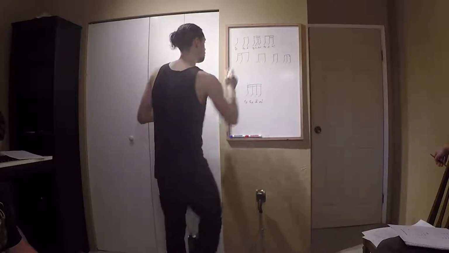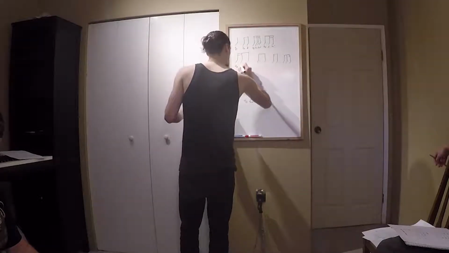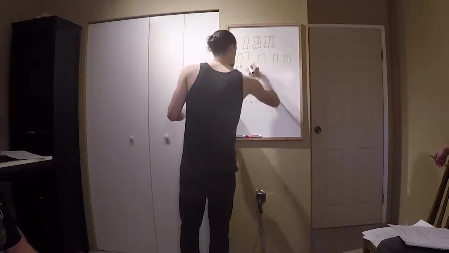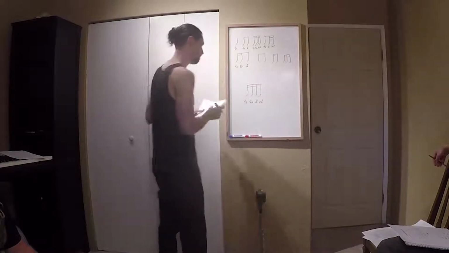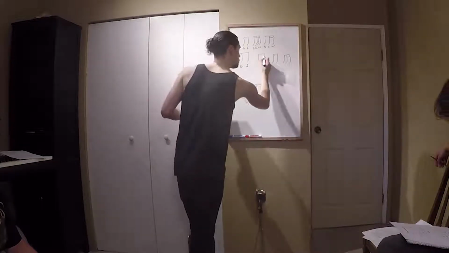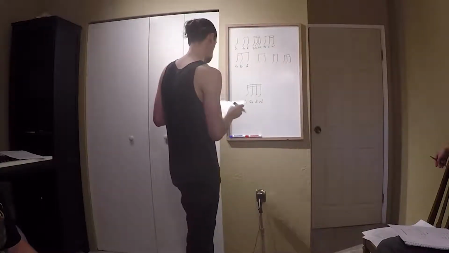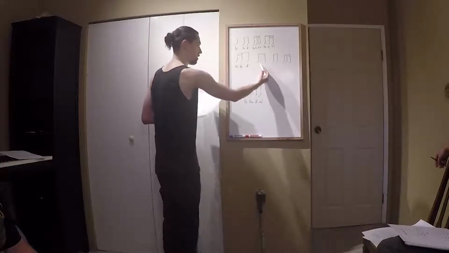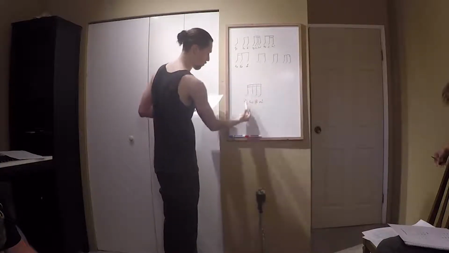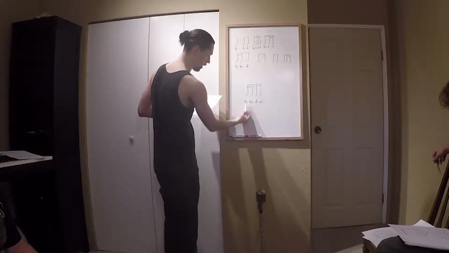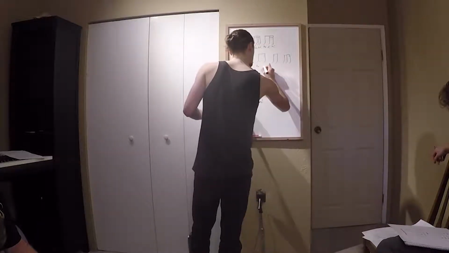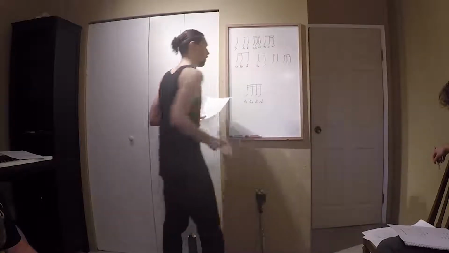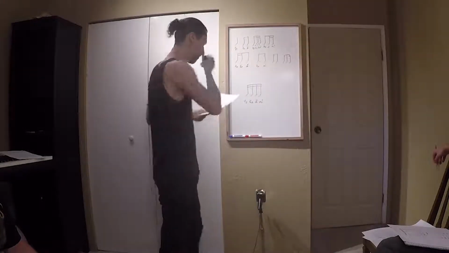And now we have ta, ka, di. Taka, di. Sorry, that's a 16th note. This is a dotted eighth note, which we know is worth three 16th notes. So we have ta, mi. Ta, mi, ta, mi, ta.